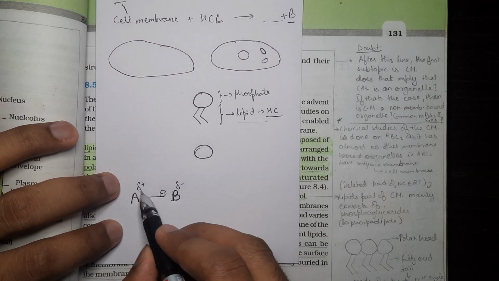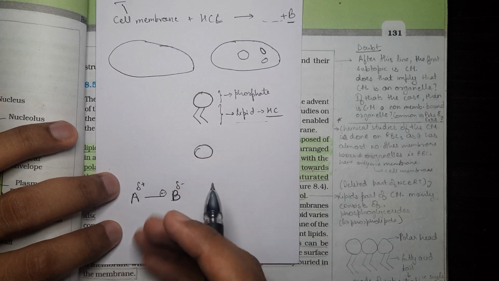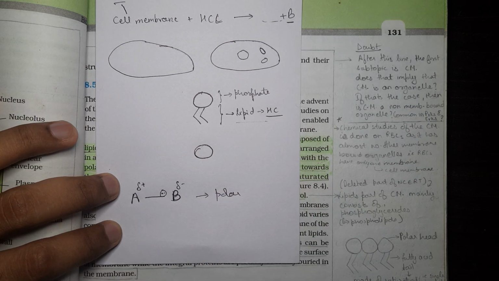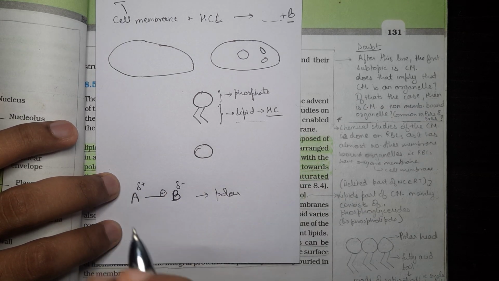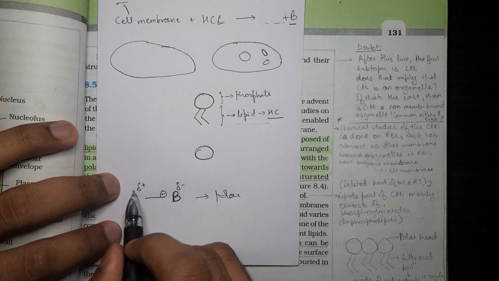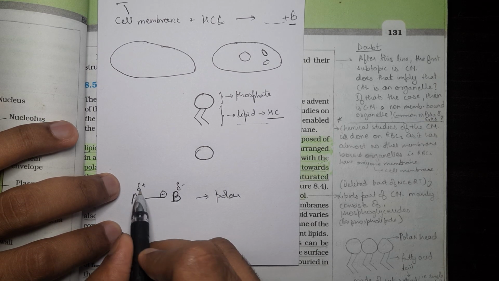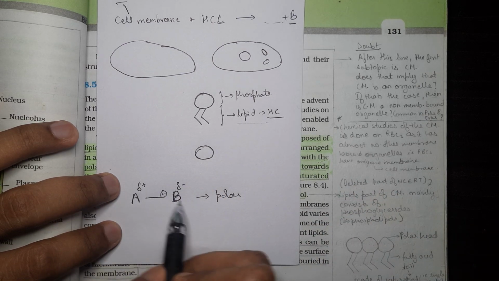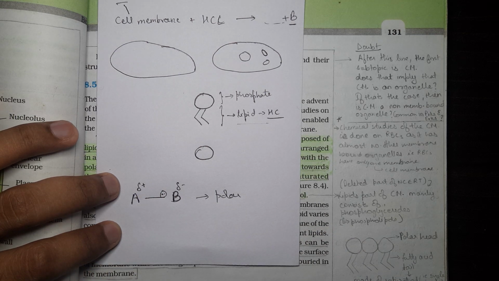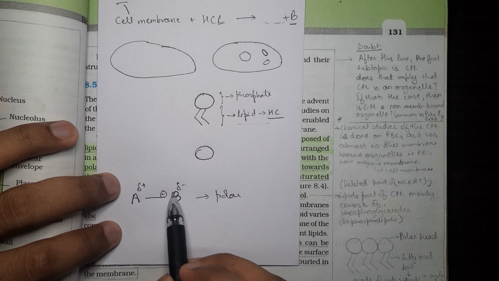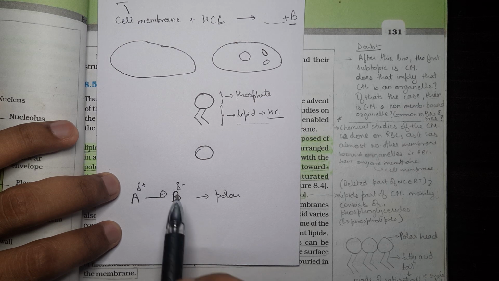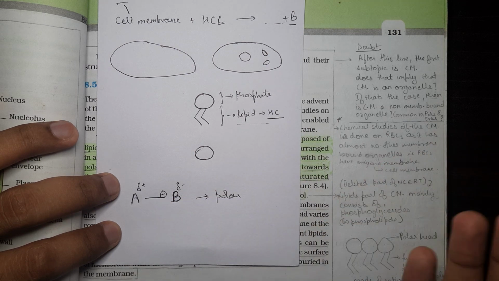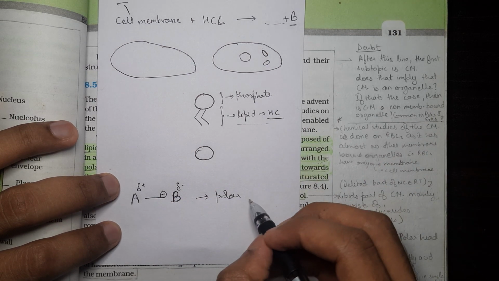Now due to this, poles are forming within the compound, and such compounds are called polar compounds because there is a formation of poles, a charge separation. The magnitude of the charge that is formed due to this charge separation is the same, although the type of charge is different. One is positive, the other is negative, but the amount is the same, right? As much negative charge as B is gaining, exactly that much positive charge A is gaining. That is why such compounds are called polar compounds.